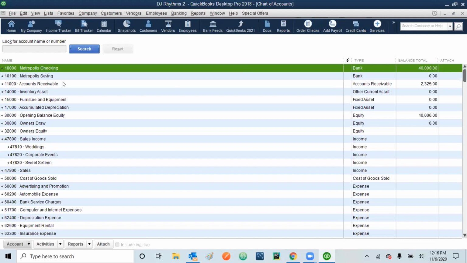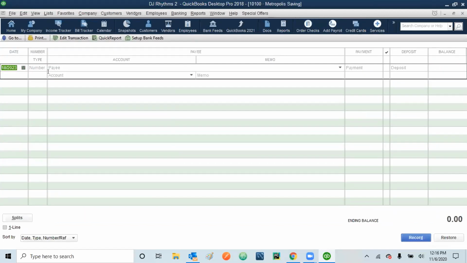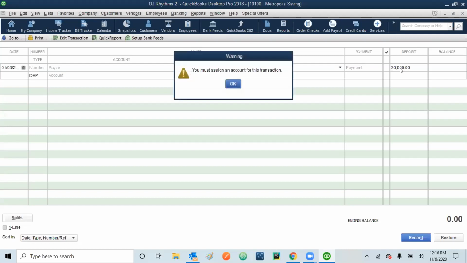So double click the savings account here. In this one, we are updating the money as an opening balance. We are just simply putting the date, which is 01/03/23, tab, transaction number 1, and then we are typing here the reason. This will be one of our customers. This is a deposit of 30,000, tab, tab, tab.